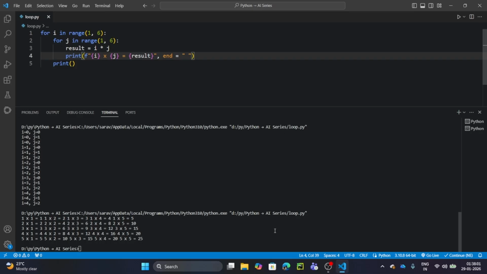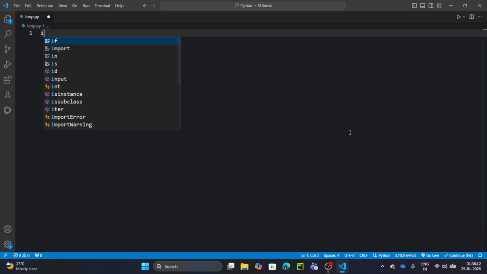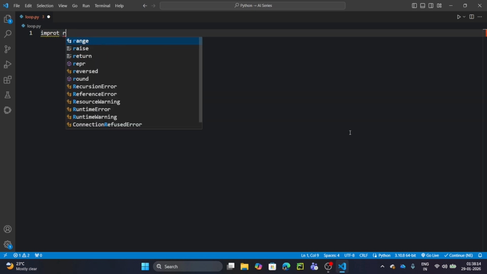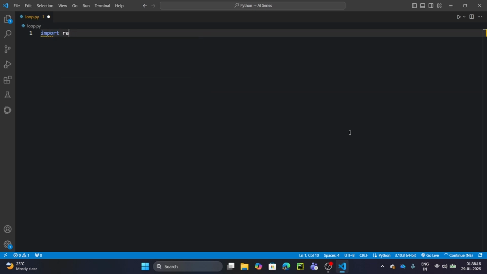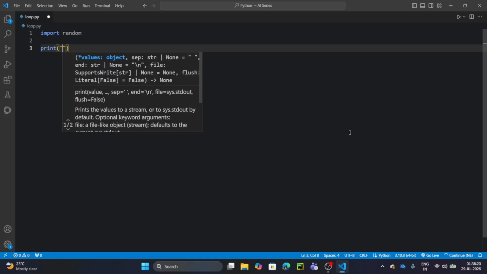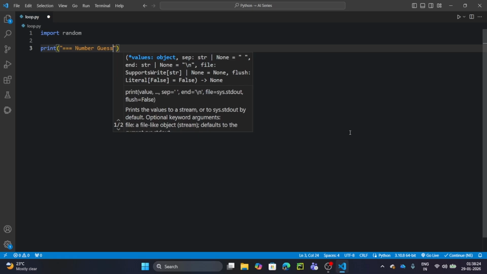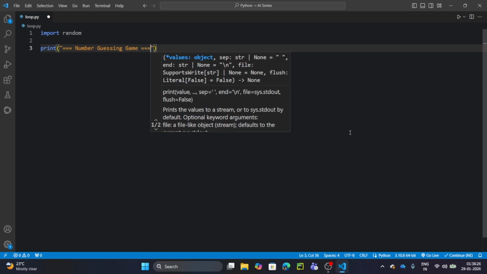Okay, let's do one task for this episode. Let's build a number guessing game. Okay, I'm gonna use one library called random. Okay, print, to be clear, number guessing game.